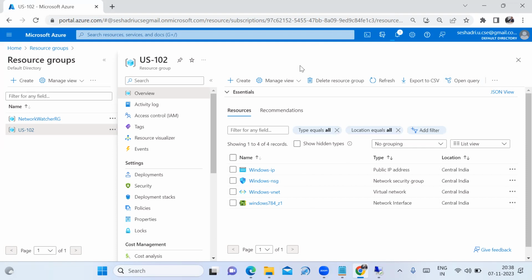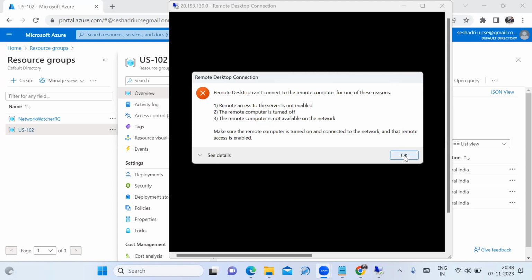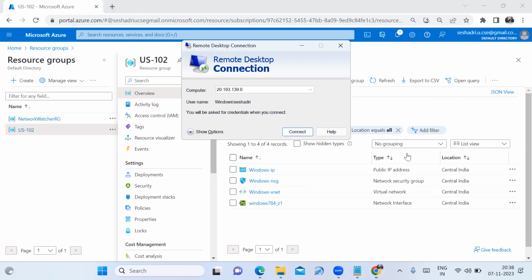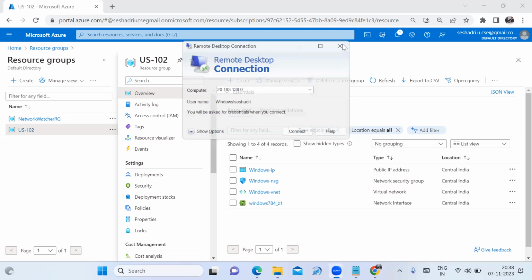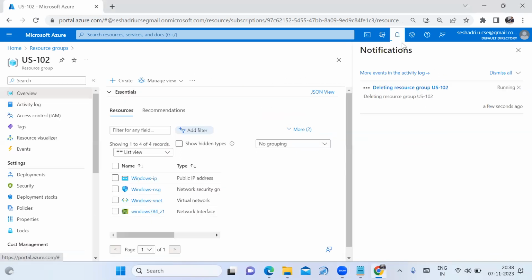It's taking time. Yes, the virtual machine is deleted. That's why I'm not closing this one. It is automatically terminated. Fine. Okay.